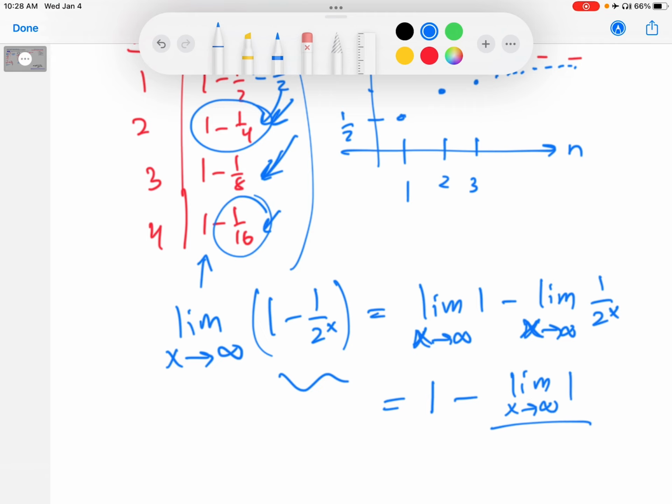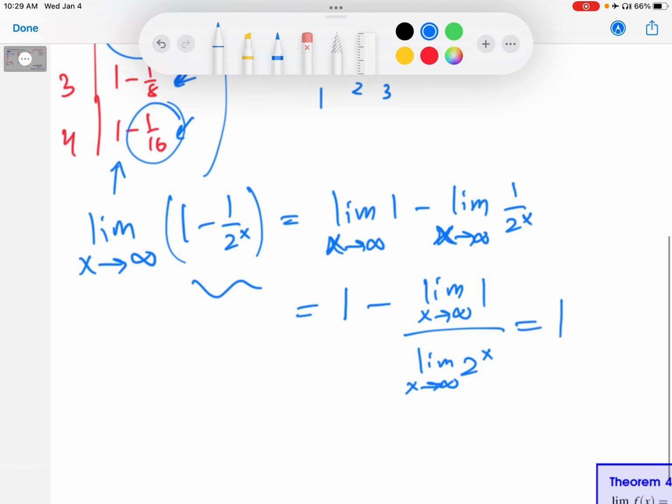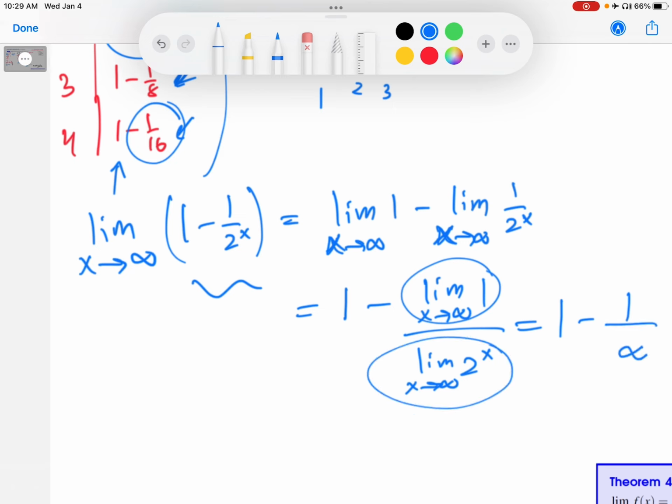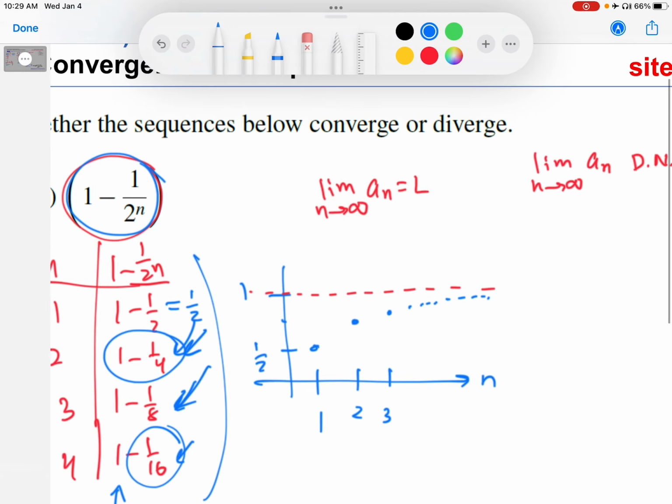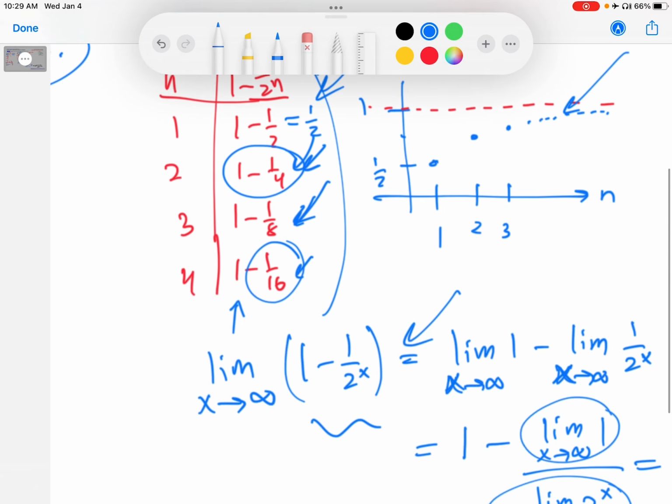You don't really have to do all this. This is just the professor and me trying to get you to remember some stuff that you learned long ago. So this limit is also 1, and the limit down here, this is infinity, basically. So I have 1 minus 1 over a giant number, which tends to 1. So again, that is our answer here for the third one, using any one of these variety of methods: a graphical, a tabular, the theorem that we just talked about.